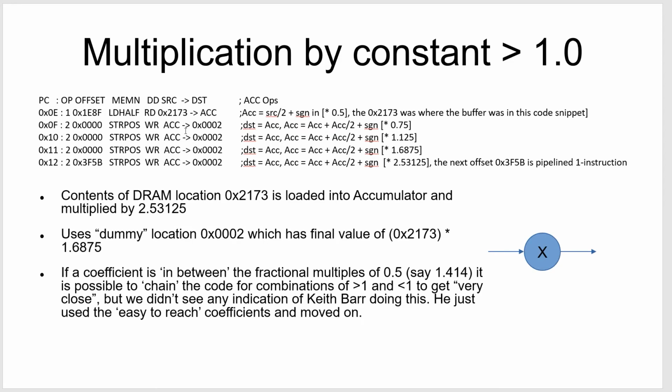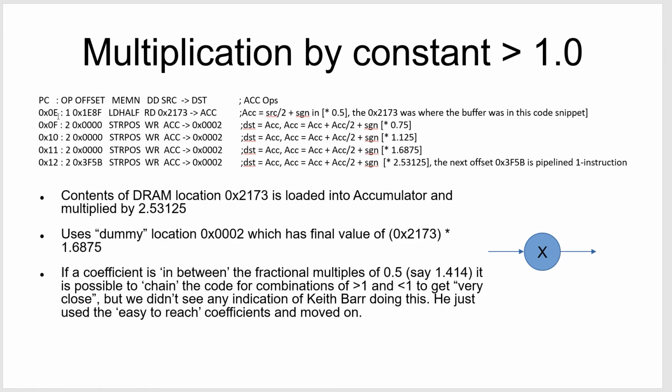In our example, we're going to start with the program counter. When we say 0E, this is in the block starting at 0E. We don't worry about the upper address lines. That's just the algorithm. Again, we start at 0, but this is just a snippet that we found that does a multiply by a constant.